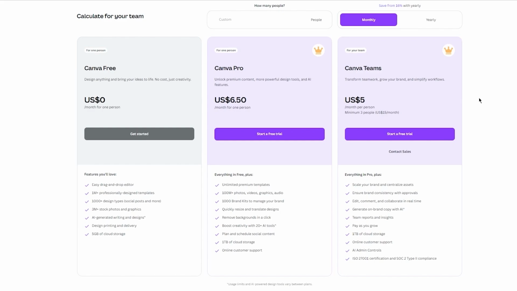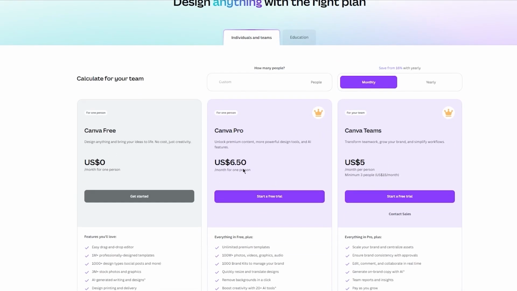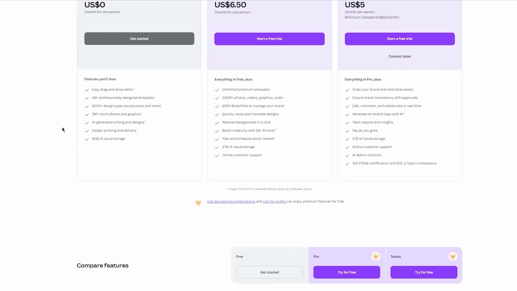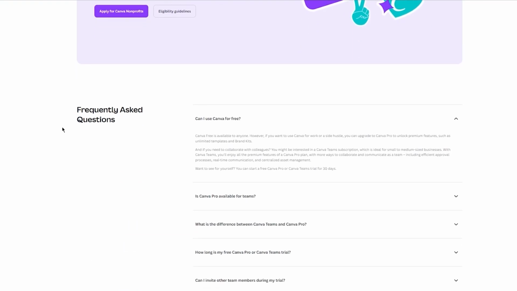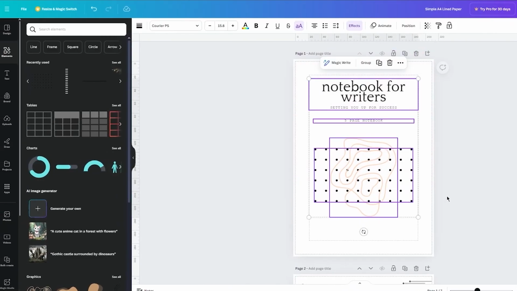Those can also create your journals or notebooks or any reading media. But obviously, those are pretty hefty software. You have to download them and then make external purchases in them. So Canva saves you from all of that. And even if you want any internal purchase, it's quite cheap, $6.50. Pretty much amounts to nothing. So that is basically what you can check out for yourself in Canva. But that's the main idea of Canva and how you're going to be creating a notebook and sending it to KDP.